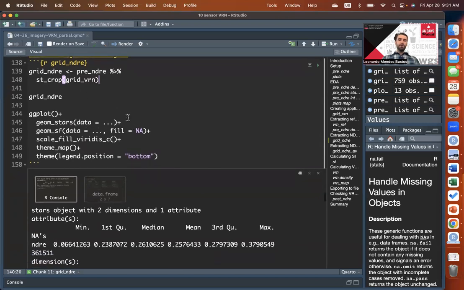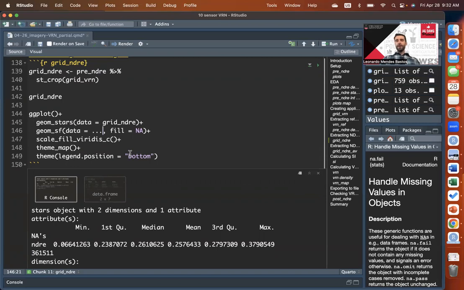So I left you most of the code there. We're really only changing a couple things. So I'm starting with the ggplot. I want to add this geom stars to show this grid NDRE. So the data argument here is going to be grid_NDRE because I want to show that stars object that we just cropped. And then I also want to show the grid itself behind it, right?